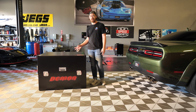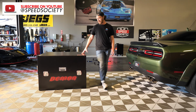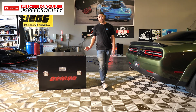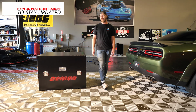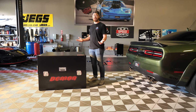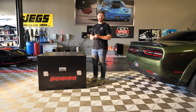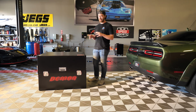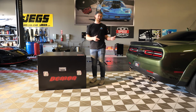So one reason the crate is so special is because it only came with the Dodge Demons. You can't order this thing after the fact. You can't buy them anymore. And not every Demon owner optioned out the crate either. So that makes these things even more rare than the cars themselves. These days you'll see these crates selling on the market for anywhere from $10,000 to $15,000 when they're not with a car. A lot of the parts in here are very high quality and take the Demon to the next level on the drag strip.